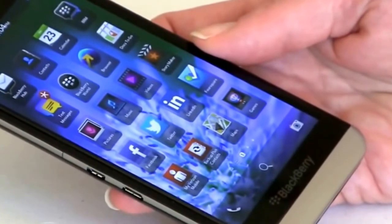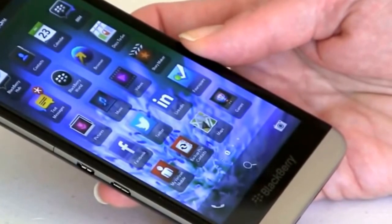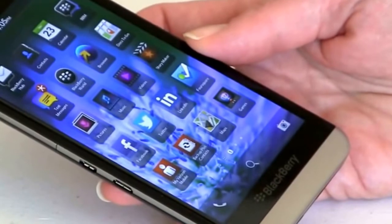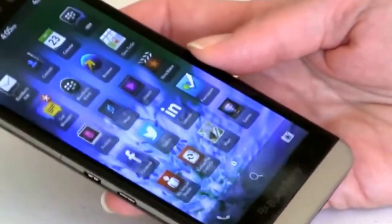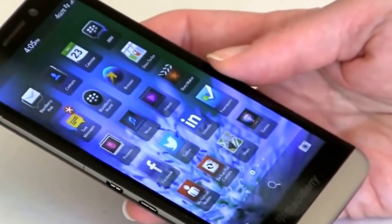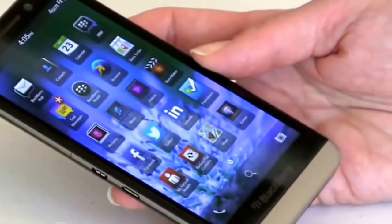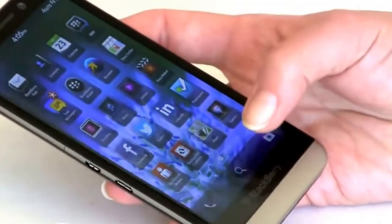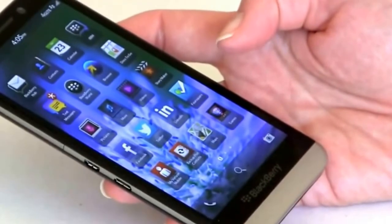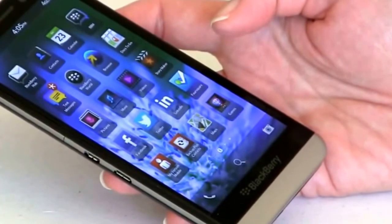And everybody makes jokes about Windows Phone not having much of a market share. And the company has been in flux, of course. They fired the CEO, and they're trying to do some turnaround, but they're also looking at trying to sell the company. So the future isn't really clear right now with BlackBerry products. So I would say if you're a BlackBerry person and you want to continue with the OS, I understand. This is certainly the best phone they've made yet if you don't want a QWERTY hardware keyboard on it. But if you're somebody who's using an iPhone or an Android phone, this may not be the time to jump on board with BlackBerry because of the uncertainty of the future of the company right now.